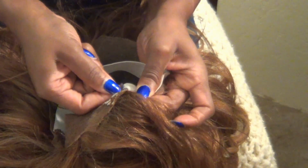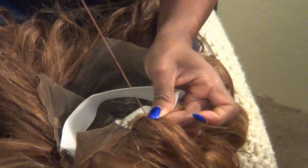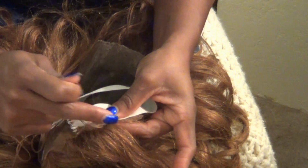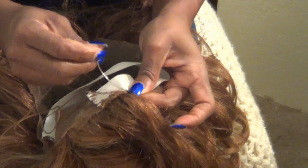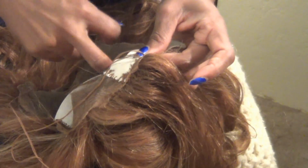And wherever I can, I'm just bringing it close up to the edge of the lace. So see right here, I'm getting as close as I can without coming too far up. Since this is white, I don't want that to show.